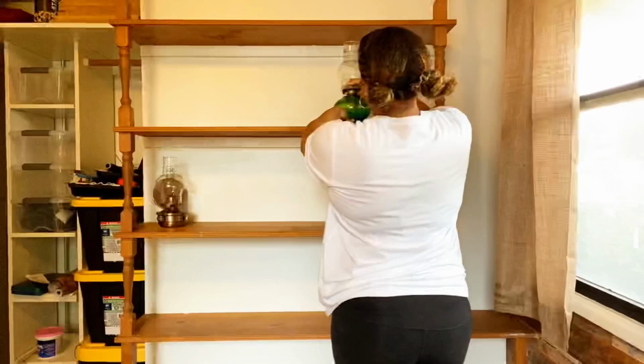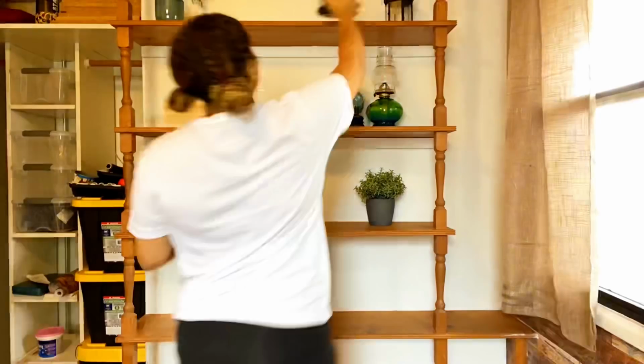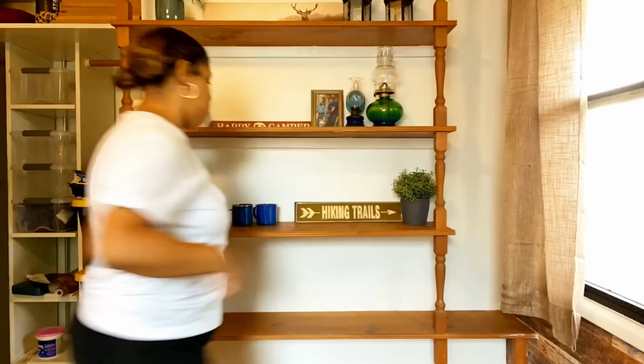And then as far as decor that I purchased, all I purchased was a few plants from IKEA, a wooden box from Hobby Lobby that was on sale, and then also a couple signs from Hobby Lobby that were also on sale. But that's about it. Everything else on the shelves, including these books that we found, were just things from around their home.